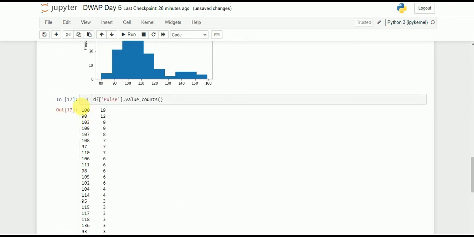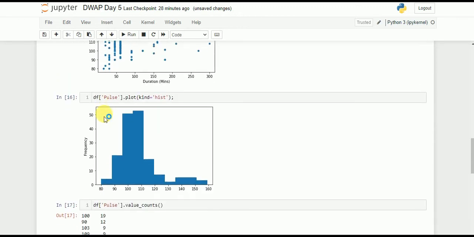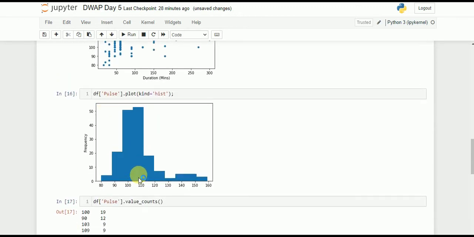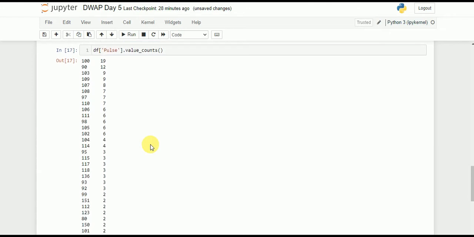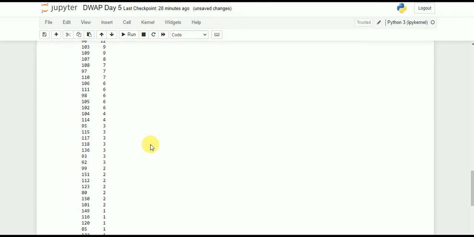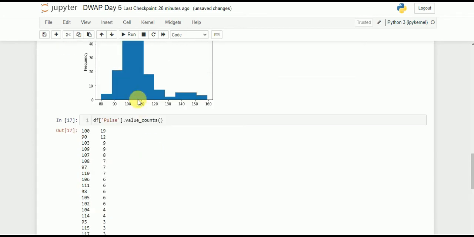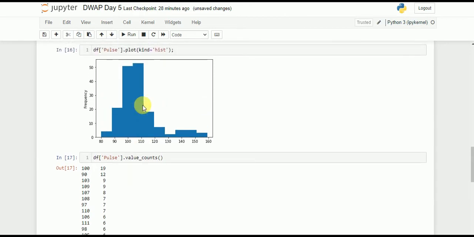Then you see this 100 and 100 having 19. When you look at it here, this is the class here. So our histogram is telling us that the class of 100 to 110 has the highest figure.